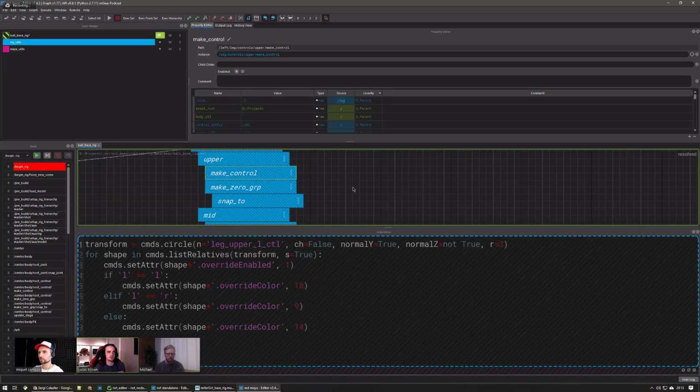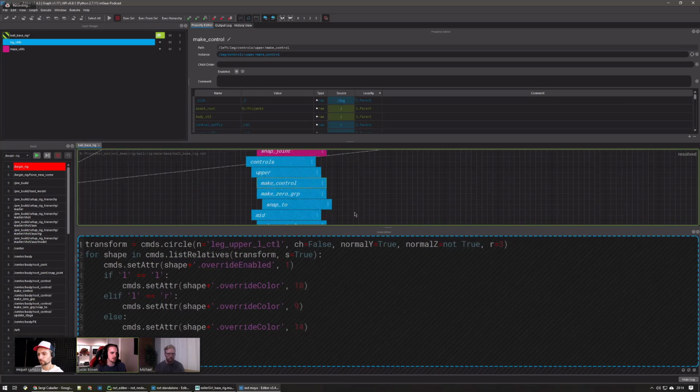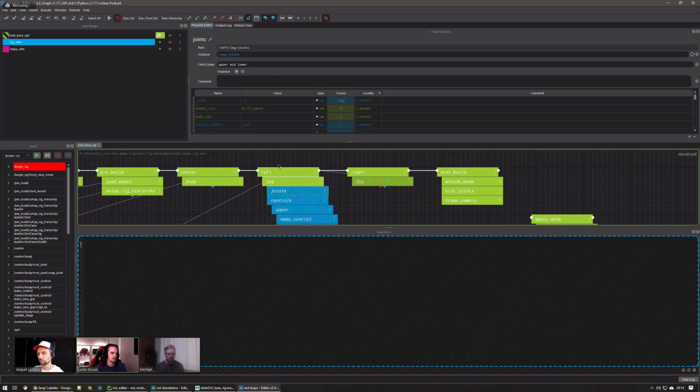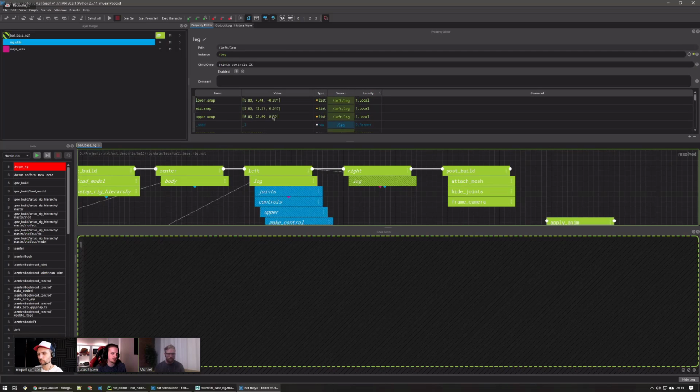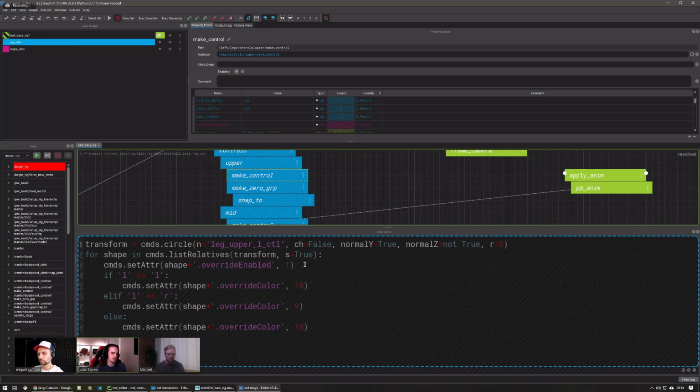I've assembled a leg, and now I've put it on the left side of the character, and this is going to make, I think, the hip control. The name that's going to get spit out by our resolve token system is going to be leg upper left, and that's just because we're in that left hierarchy. We're under the leg, and then we are down here in the upper make control. So that control name that we saw, which might not actually be local because it's being resolved, sorted by name.